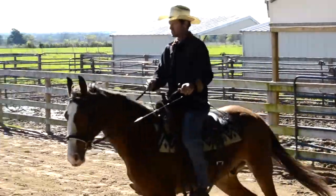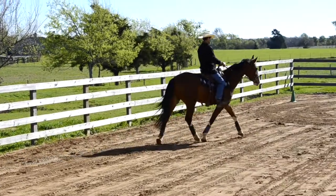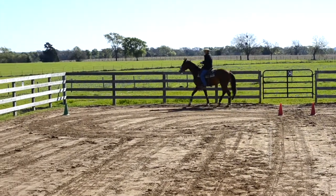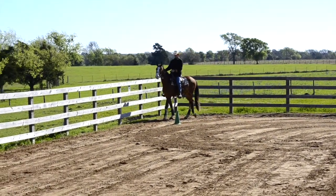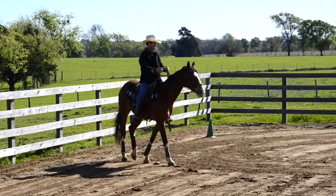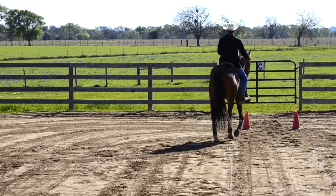Follow the rail all the way down and around. Second green cone, I diagonal up to the red cones. As I come to the red cones, I'm going to relax down and just pick up a little feel with the reins, getting him to pay attention to say, hey, come with me. Because he kind of blew me off a little bit. He's not really paying attention to my seat yet, so I had to use a little rein, but not as much as the other side. So again, I pick up my circle and just get a nice walk going here.